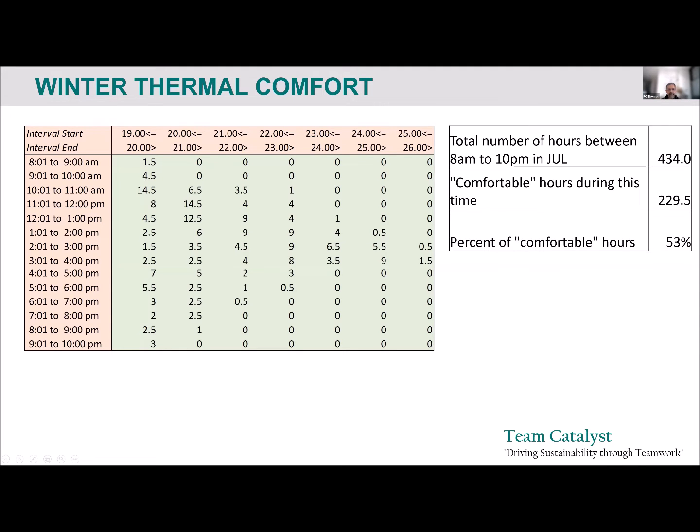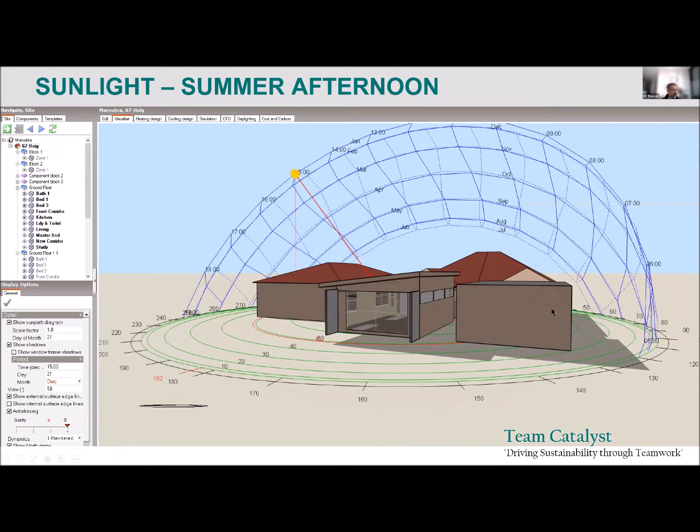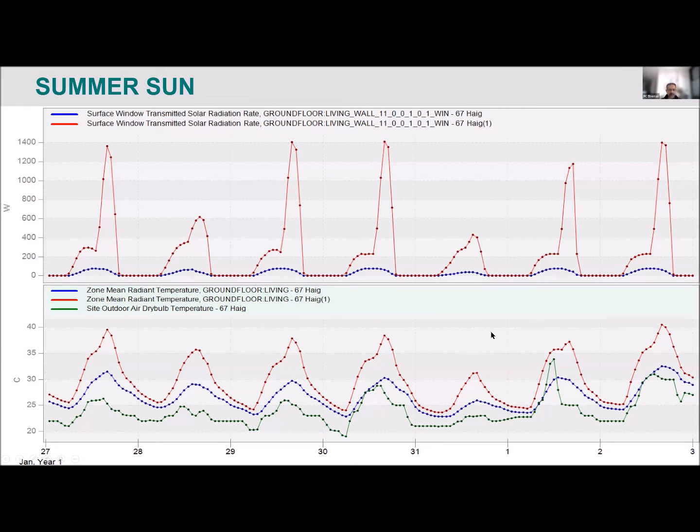So that was winter. Now, if you look at summer, you can see now the sun is quite high in the sky. And now you're getting sun coming in from the western windows when I don't need them. So you can see here, there's this patch of sunlight on the floor. Now, what happens? I'm going to show you results for 1 week from 2 simulation runs.